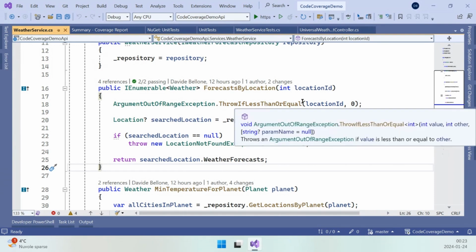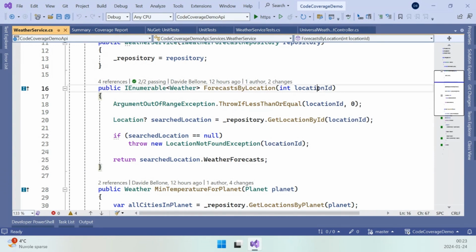The very first one is, what happens when location ID is less than 0? We should have created a test to validate what happens and to make sure that our argument out of range exception has been thrown. But we didn't have that kind of test. The other case that we forgot to cover is when the getLocationById throws an exception.